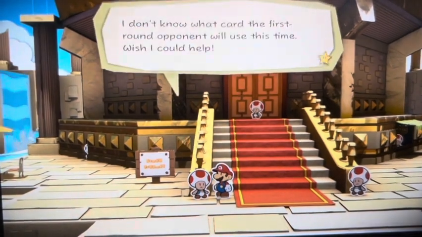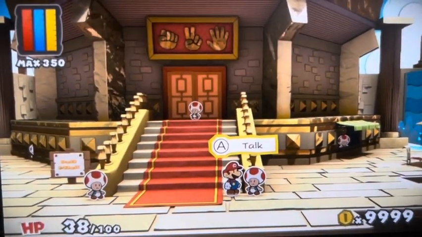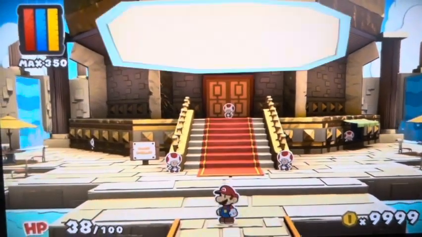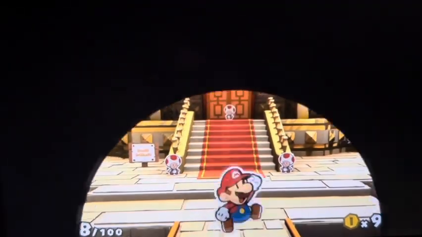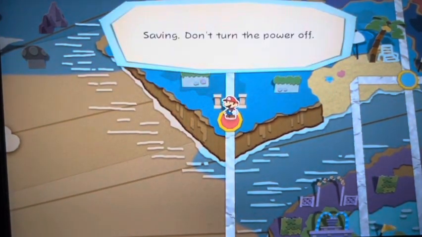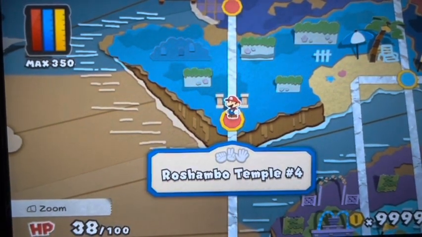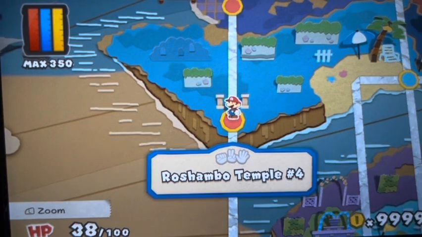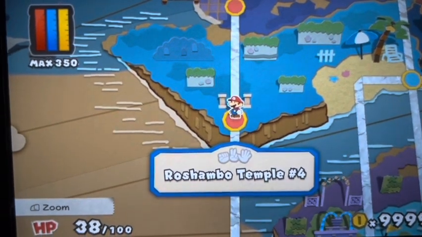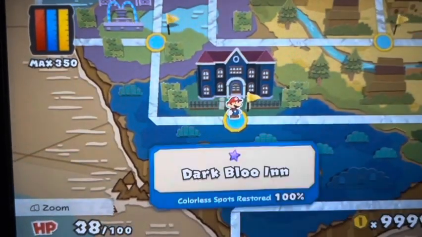Okay, guys, so they don't know what's gonna happen now, so that is my cue. I can only do it twice before they don't know. I don't know why, but this temple, Rochambeau Temple number 4, dude, is just not my strong suit. It is so annoying. I don't know why I can't do it.